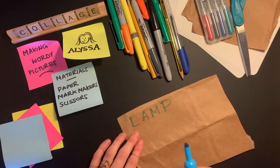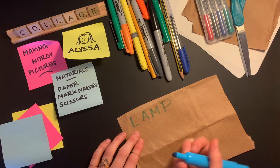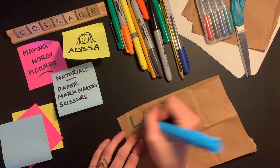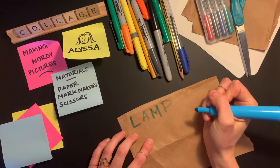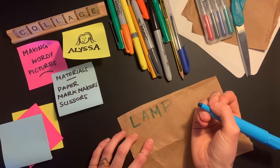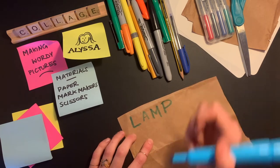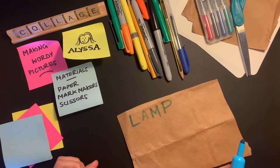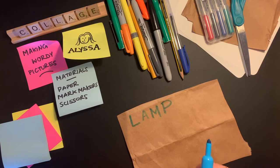When you're collecting letters, you might choose to just collect one of the letters that is inside of the word. For example, I could have also just collected the letter L if I wanted to, or maybe just the letter M. Maybe I wanted to collect just three letters, L, M, and P. It's totally up to you which letters you want to collect from the objects that are around you. So together, let's see how many letters we can collect. Let's go.